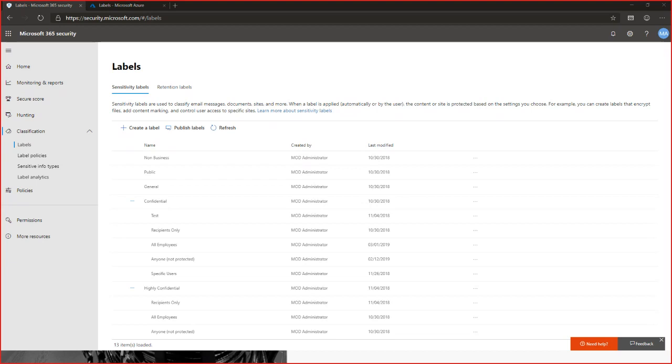Absolutely. So it is one of the more complicated conversations to look at when we start looking at protection. So internal protection is fairly straightforward. It's within your control. You can ensure that we can minimize the challenges there. When we start talking about external collaboration, in this instance, if you're talking about a document that's protected with a label, and let's say highly confidential, and if the permissions on that are, let's just say Microsoft internal, and I send that to my Gmail account, then absolutely I shouldn't be able to access that. Not so clear on the error.